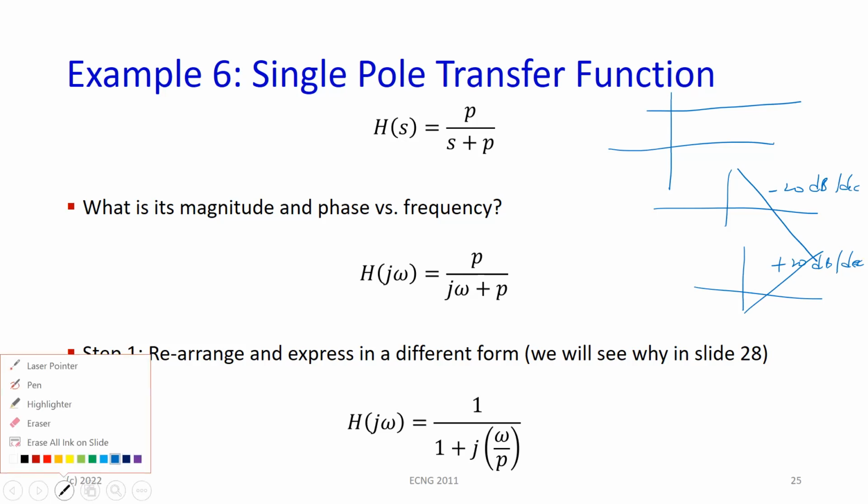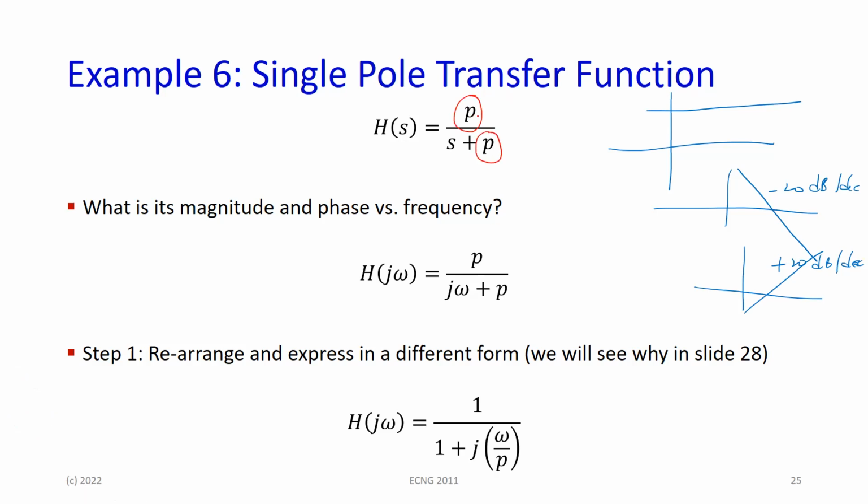So let's look now at a more general transfer function, some p over s plus p. All right, I'm just doing this to make it easy for the time being, but we'll see if you have something different here. So if this was k over s plus p, the approach will be the same thing. But let's start off with the easiest version here. So what is the magnitude and phase response of this? We are drawing straight line approximations here. So let's develop it from this point.